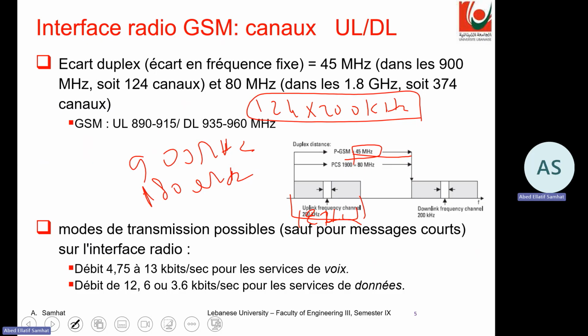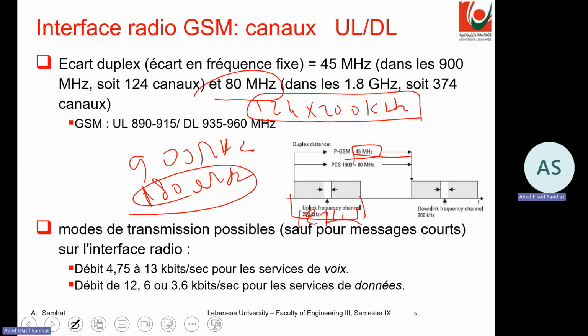Typically, as we will see, the channels are duplex. This means that for a channel you have a bandwidth for the uplink and another one for the downlink. In 1800 megahertz, the distance is 80 megahertz.